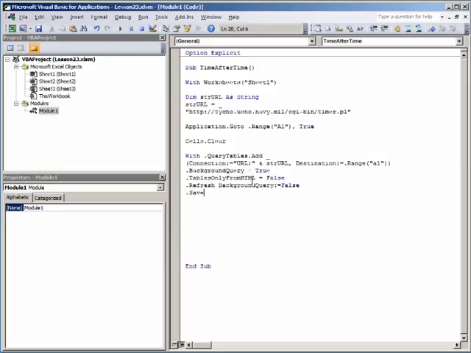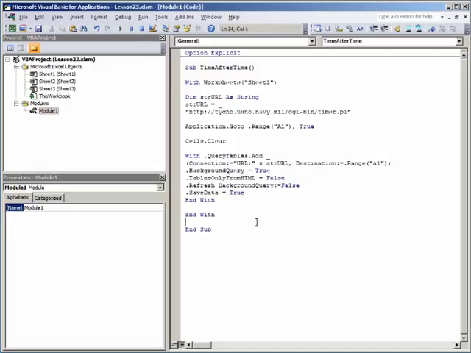And I found out that this innocent looking property here, SaveData equals true, is very important, so I'm going to put that in here as well, and I'm going to close the With structure for this query table being added. I'm still in the With structure of this Sheet1 object, so I'm going to also say End With, and there is the macro that produces a table that we're going to get from this website, commanded from this query table that we have built here.